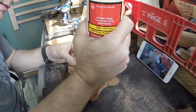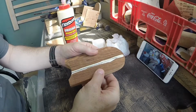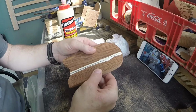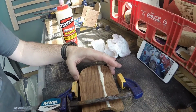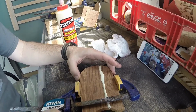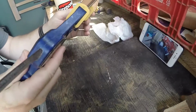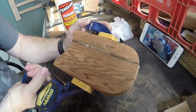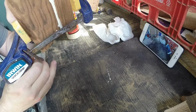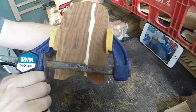And we'll sand all this down so that it's nice and flush later on. So I'm going to flex that open and let the glue seep down as deep as possible. That looks good. And I'll take one more clamp, and I'll squeeze the middle right here. See, we don't have very much glue showing on the front side, but it is squeezing through, and that should dry up nicely.